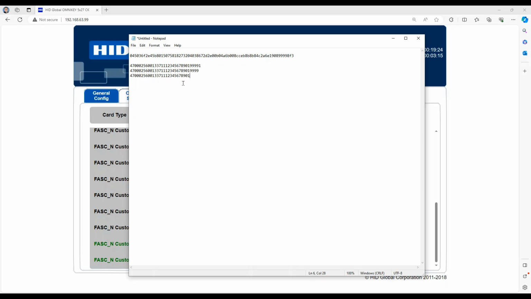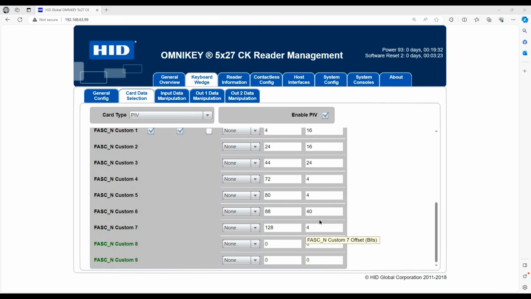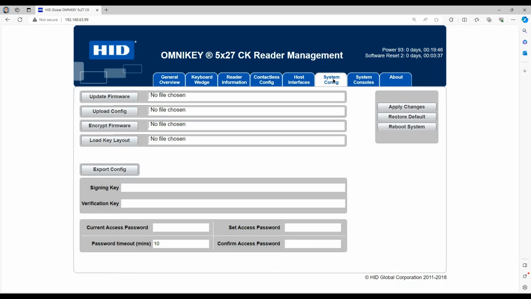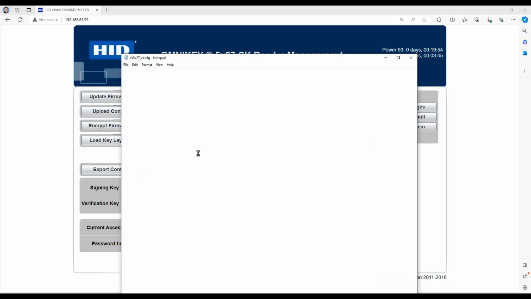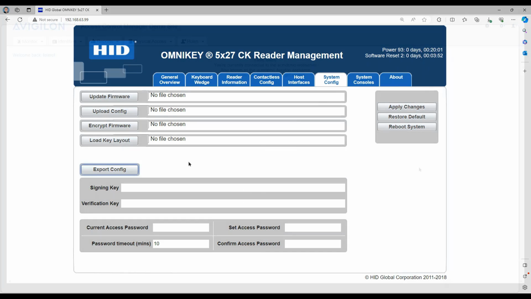So you have to just try this and start removing these digits over here until you reach the number that you need, or the number that is compatible, that is the same that you're outputting in the access control, okay? So that's basically how you go about that. Once you're done, once you have the right configuration here, you're going to go over here and apply changes. Also, it's a good idea for you to export the configuration and just save that to a file. So if you need to push this to another system, you can go ahead and do that, okay?